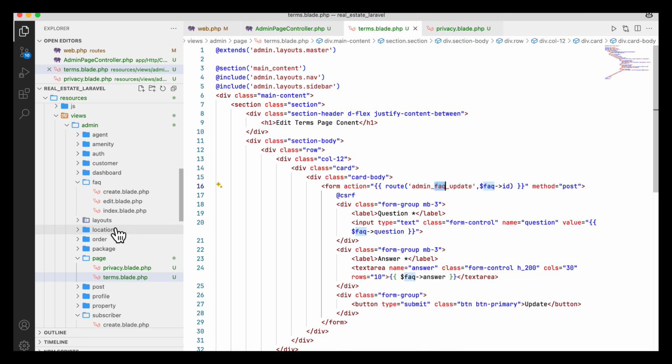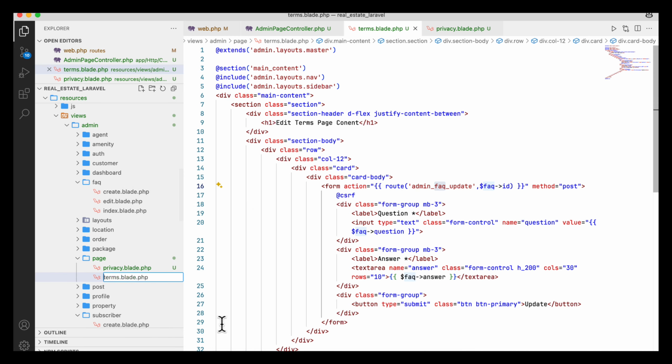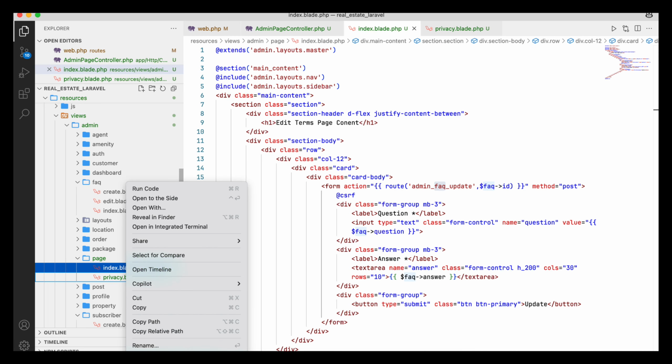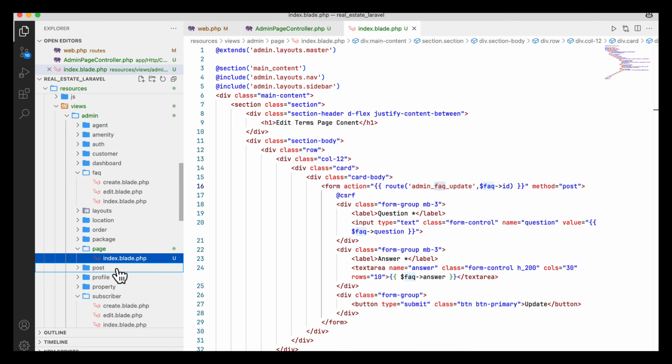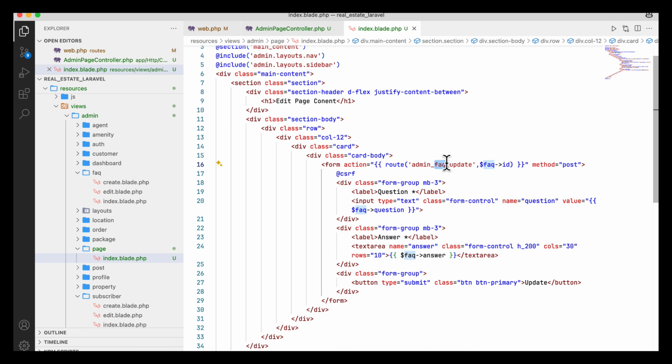I can do another thing, that is page dot, instead of terms dot I am going to make it simple, that is index. So index.blade.php, remove the privacy, delete it. So page index, so edit page content. So here is admin page update, and here is nothing needed, no parameter is needed. So admin page index and admin page update.